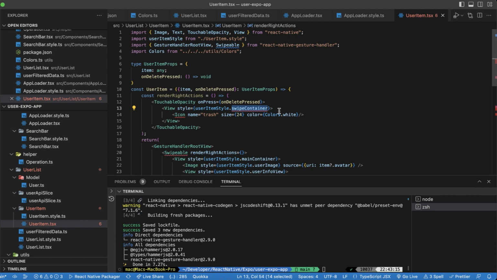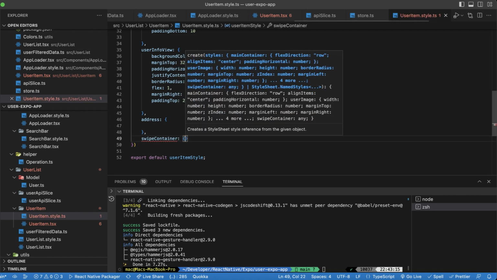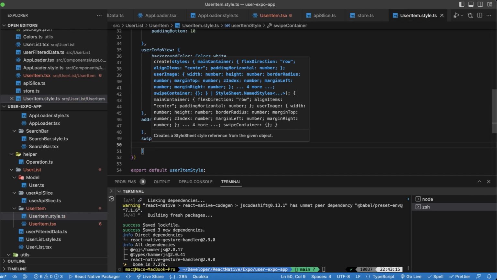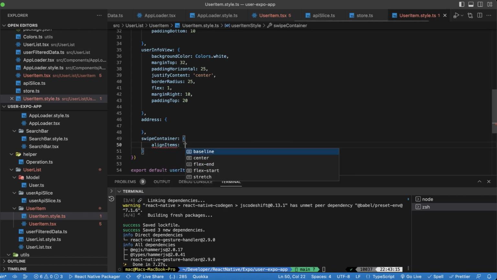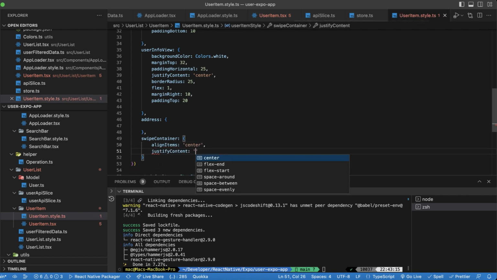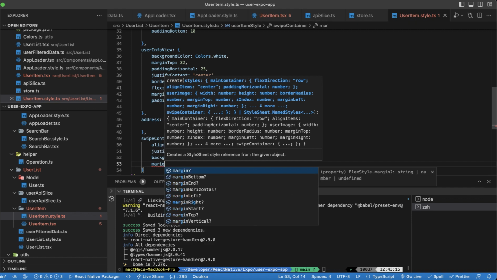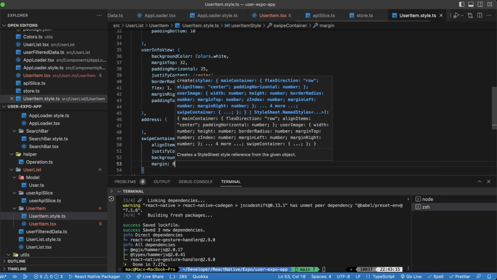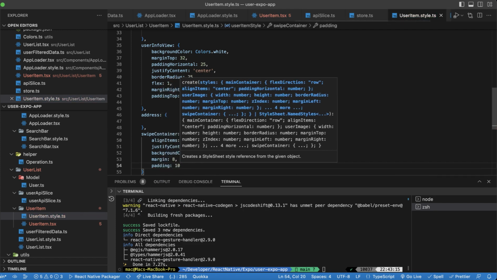Now we can define the swipe container style and user item style here. The items are centralized. We can add align items to be center and justify content to be center as well. Background color will be red. Margin can be 8, and we can add padding, for example 10.